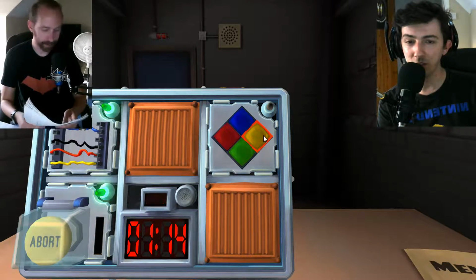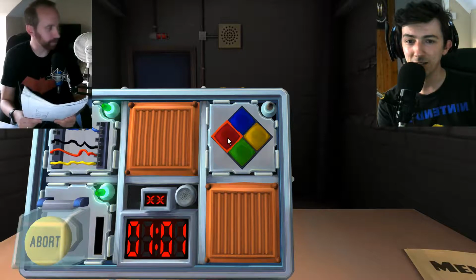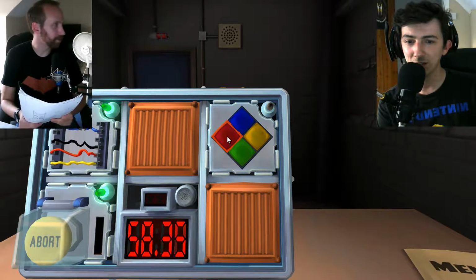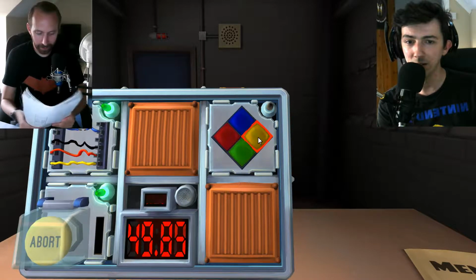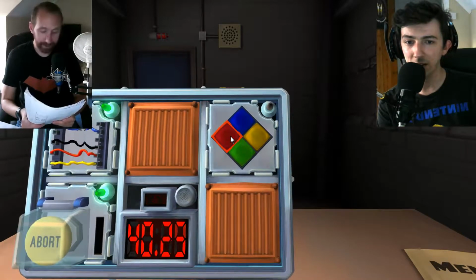Oh, so I have to follow the sequence. So the sequence will lengthen by 1 each time you correctly enter a sequence until the module is disarmed. Right, so do I need to press red then yellow? I think so. When it flashes yellow, press red. And then when it flashes red, press yellow. Red, yellow. Okay, so now it's going yellow, red, yellow. Okay, press red, yellow, red. Red, yellow, red. Okay, yeah.